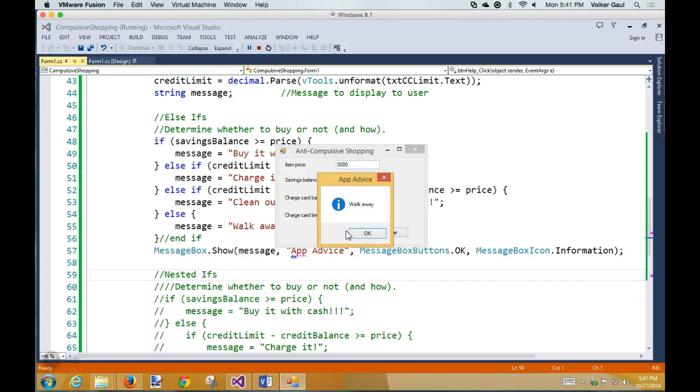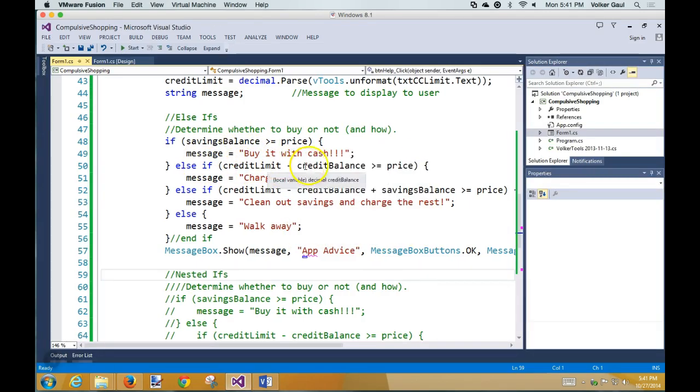But also notice where I did my testing. When you start throwing if statements, particularly if they have numbers like this, where we're going savings greater than or equal to, credit limit minus the credit balance greater than, test the boundaries. Because if you accidentally leave out the equal sign, or you accidentally put one in where it doesn't belong, or you flip your decisions from less than to greater than, they won't work. They might work 90% of the time until you test the boundary, and then all of a sudden it doesn't work.